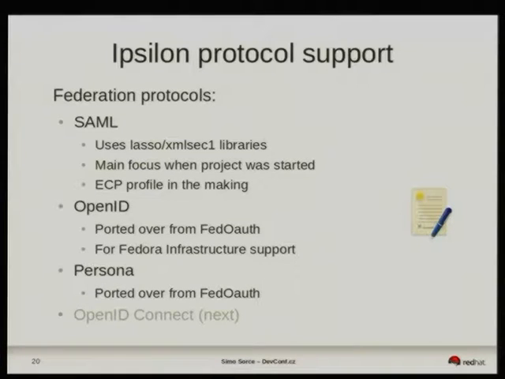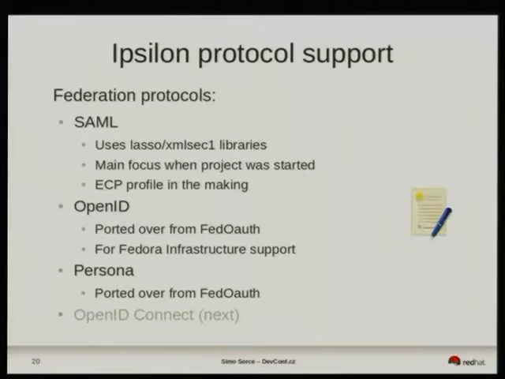Protocol support. SAML was the first one I started with in the Ipsilon project. It has very few dependencies on the system, two C libraries that implement the XML part and the actual SAML part. It is implementing only the interactive features so far, and not all of them. We are working on the non-interactive part of the protocol to allow machine-to-machine communication more easily.